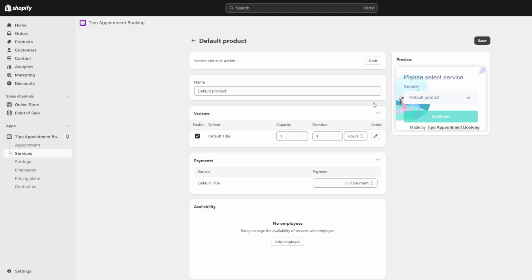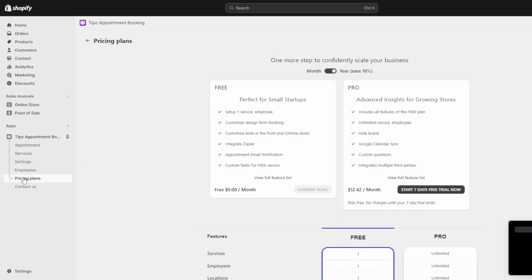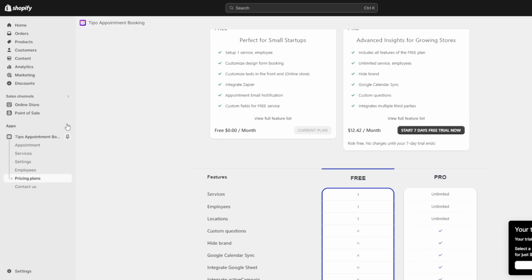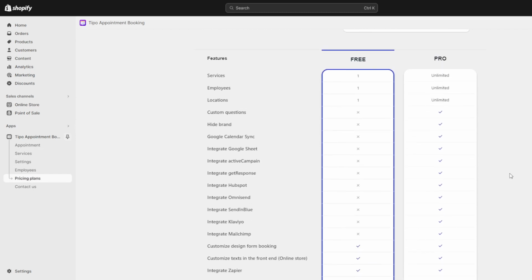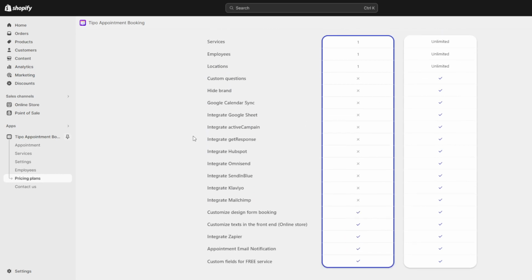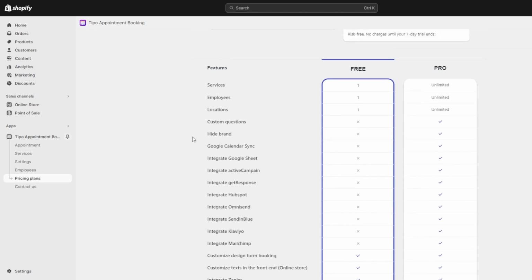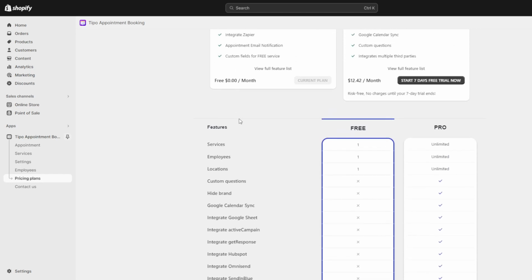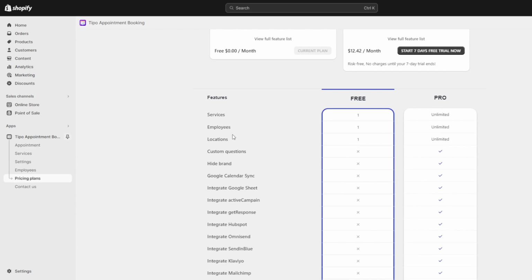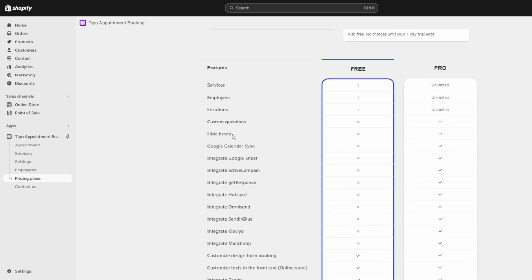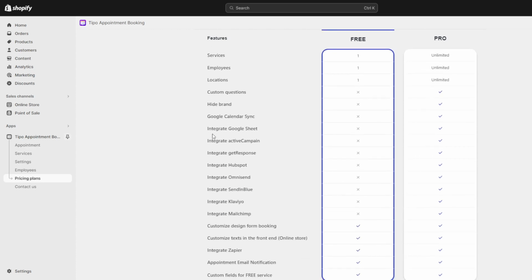Tipo offers multiple pricing plans tiered by number of bookings supported, features unlocked, and level of support access. And for that, you'll have a few options. The free plan is perfect for getting started, validating product market fit. It supports unlimited bookings but lacks some advanced features. The only other plan for this specific application is the Pro plan, which stands at $14.90 per month. You'll have everything that you will see in the free plan obviously, but additionally unlimited services, unlimited employees that you can add, unlimited locations, Google Calendar sync, and extra fields.